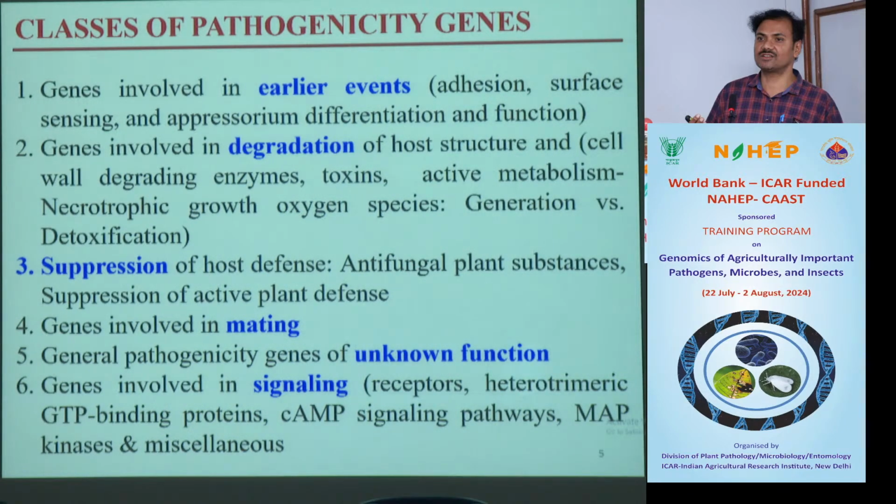And then once the pathogen causes infection, it will spread throughout the plant, and finally it has to come out of the plant. How will it come out? As reproductive structures. Normally they like to go for asexual reproduction first, which is an easy method for the fungi, and then under certain conditions they also go for sexual structures, both male and female, depending upon the classes of the fungi, and then sexual spores also will be produced, and again it will be carried and survive. So as I already told, certain mating type genes also act as pathogenicity genes.